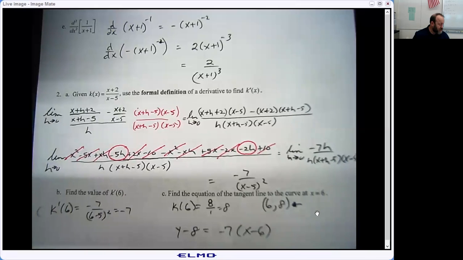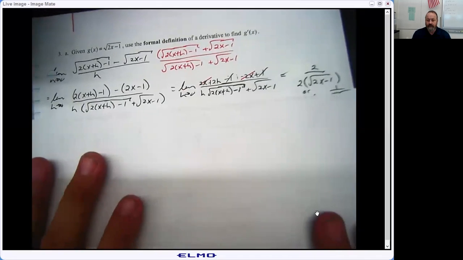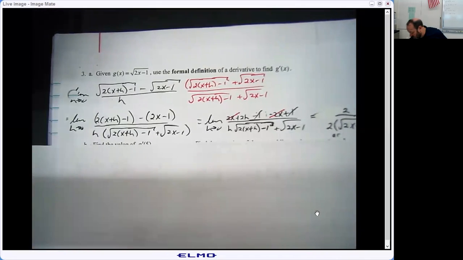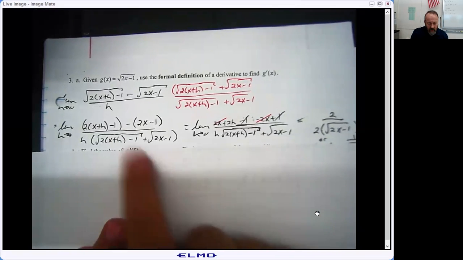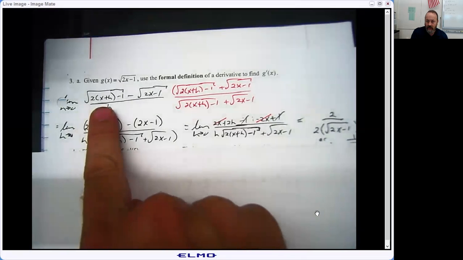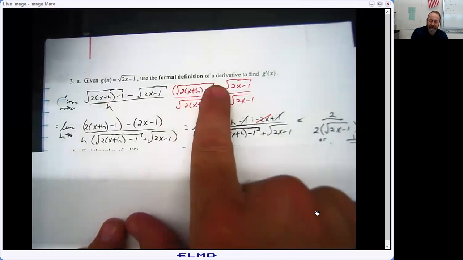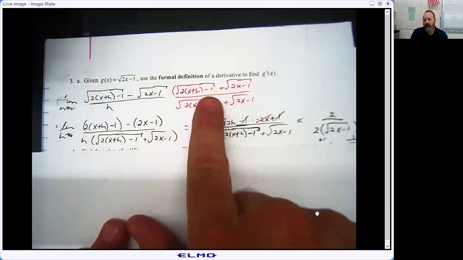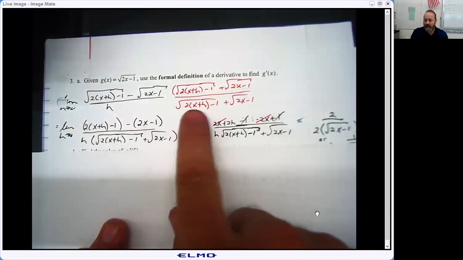All right, so that was page number 1. Let's go into page number 2. Now, page number 2 starts in a bad place, doesn't it? That is the formal definition of a derivative of an irrational function. So I did f of x plus h minus f of x over h. I did the big old fat conjugate right here. And so I had h times ugly. And on the bottom, I also have ugly.